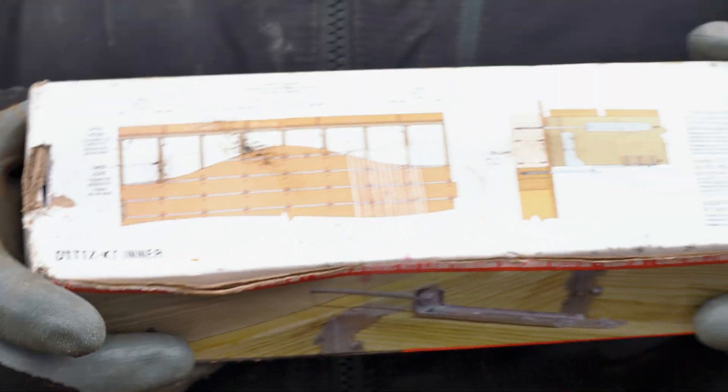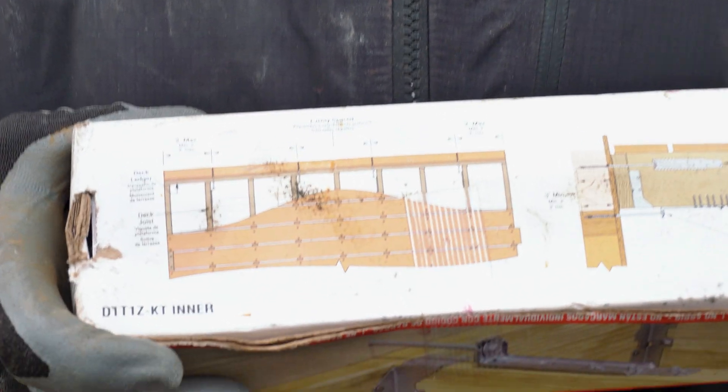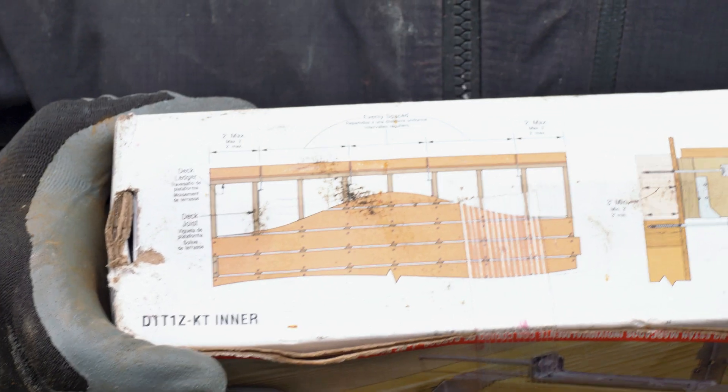Now on our particular deck project, we have some brick on the house, so we're going to have to do things a little bit differently. I've already spoken to the local building inspector about that. He's cool with what I'm proposing because we have a fireplace we're trying to work around and some brick facades on the walls, which will not allow us to do that equal spacing. But I told him I'm going to one-up the requirement and add more than four on this deck because I have a couple of spots where, in an earthquake, it would be necessary to have those installed anyway — that way I can make sure that this deck's not going to pull away from the house.